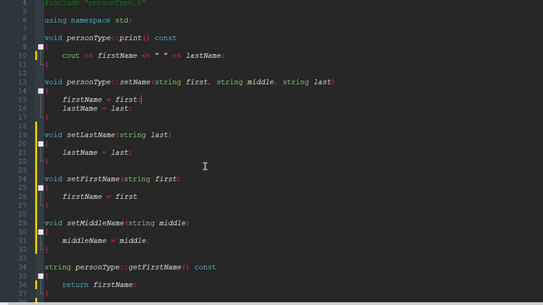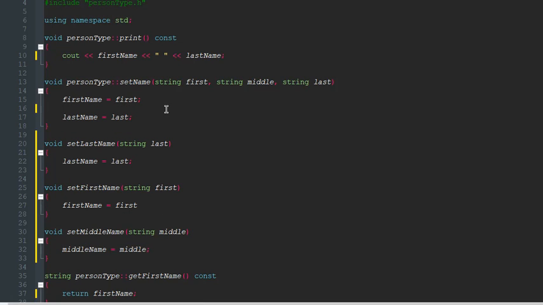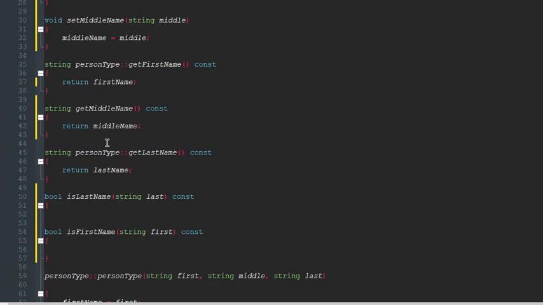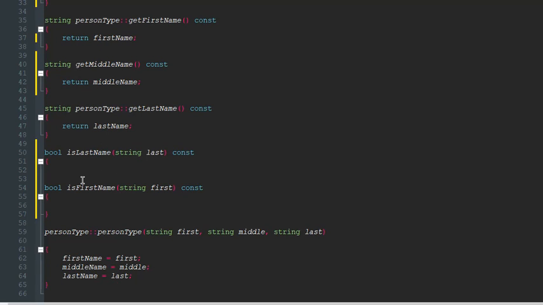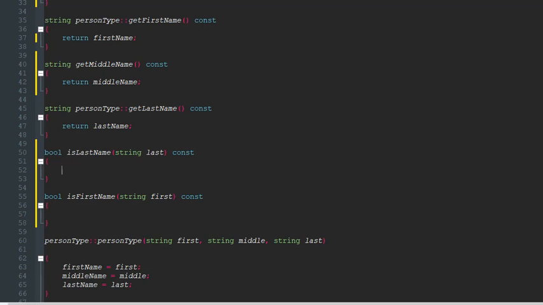Oh, and right here we can copy and paste what we've written. There we go. And right here we can add middle name, and there we go. Now all we need to do is write this function in.